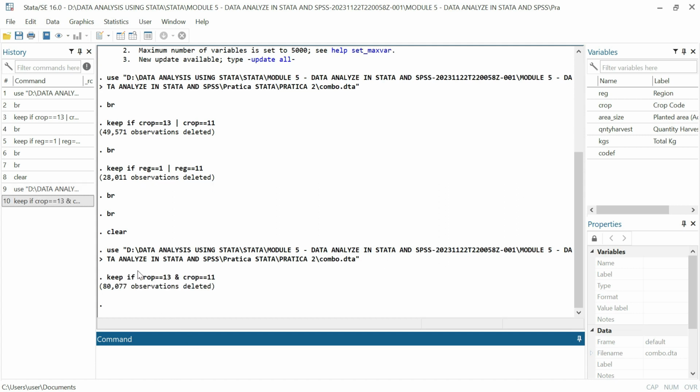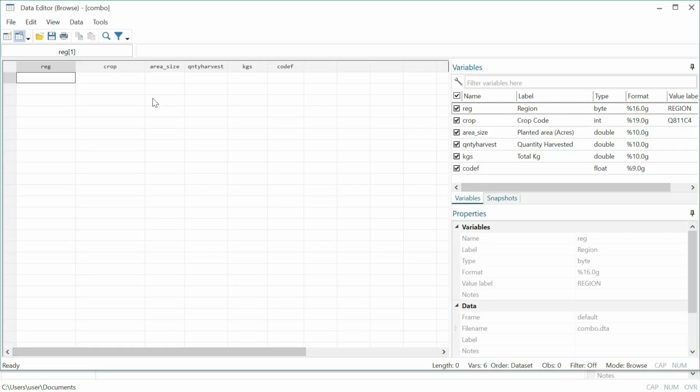Whoa, just check the difference now. 80,077 observations have been deleted from the dataset. Let's browse. There are no more observations here.